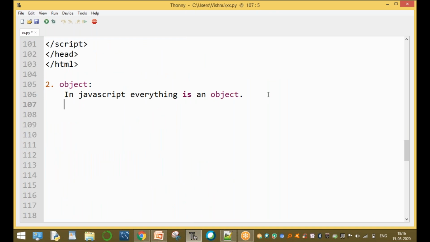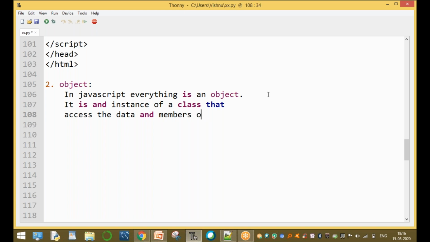Now here it is an instance of a class that accesses the data and members encapsulated in the given class.